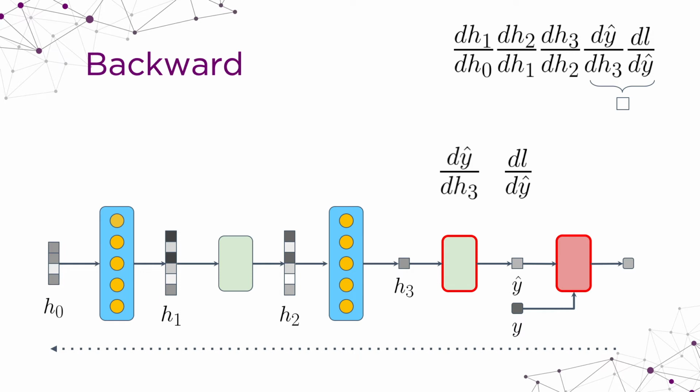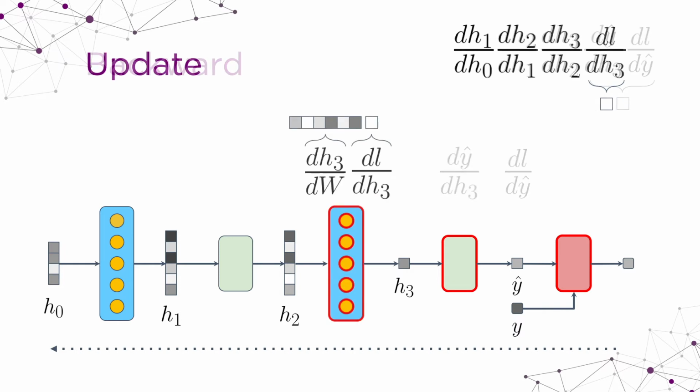I will give it to the backward method of my dense module. And in the dense module, I also need to do the update. So I will compute the derivative of the loss with respect to H3 that I receive as an input of my update method. But here I will compute the derivative of H3 with respect to all parameters of my linear transformation, and so I can multiply the two. I can do the same thing for the derivative of H3 with respect to the bias, and I multiply the two.